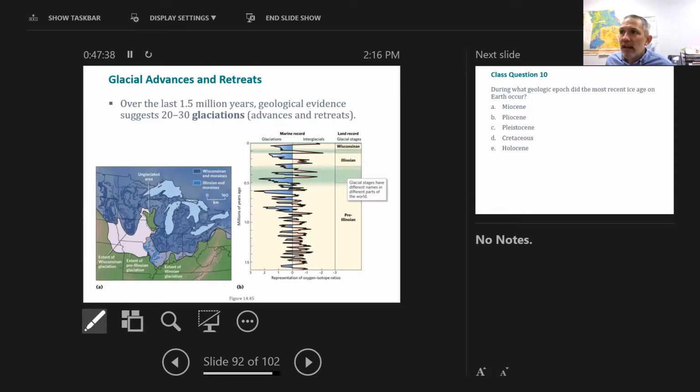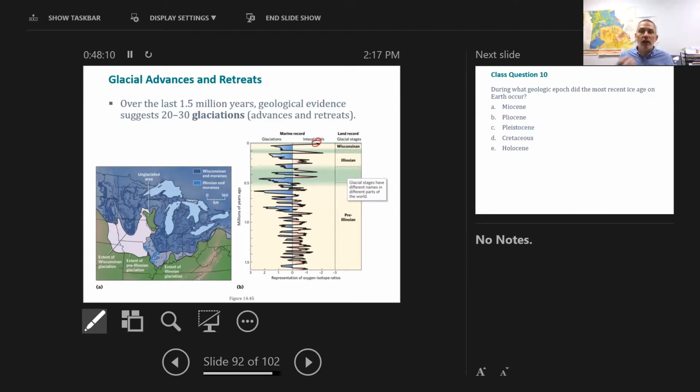The most recent ice age was called the Wisconsin glaciation, and we're in this interglacial time period right here. If we go back, we had cooler environments based on the oxygen isotopes. What we're looking at here is that during an ice age, we're taking more of the light water and dumping it on land in ice. That means the oxygen 18 is going to be in the water more, and in the shell fragments that are using that oxygen.